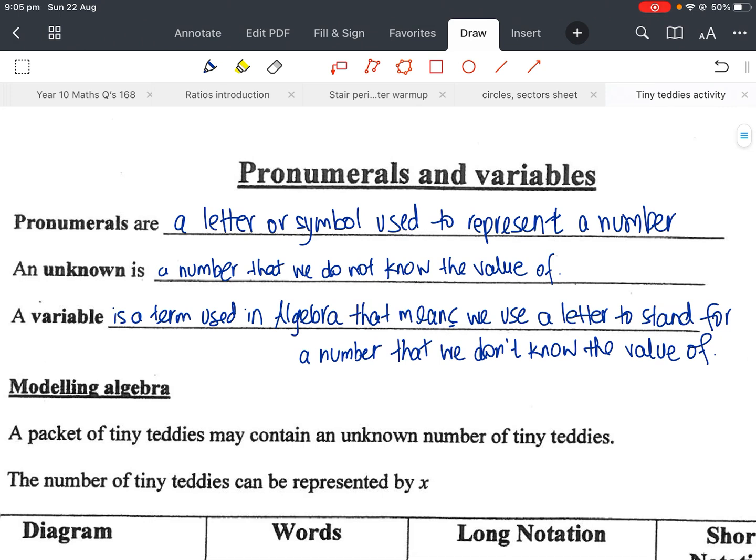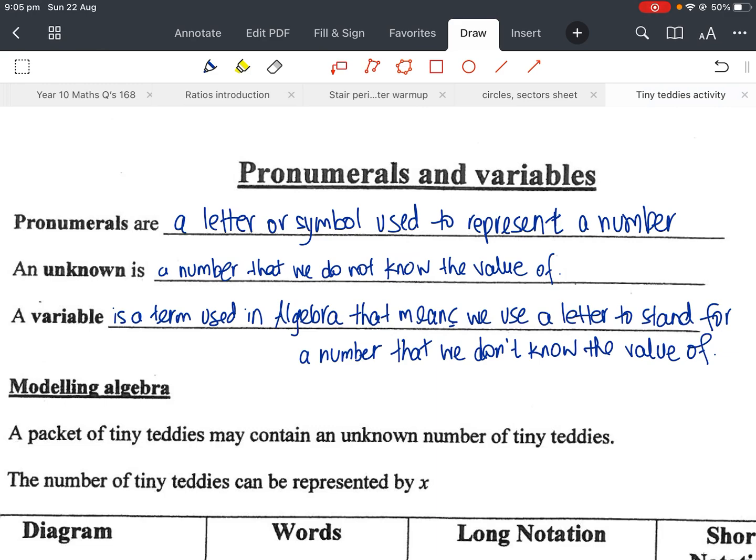So what I'm trying to tell you here is that a pronumeral is an unknown, is also a variable. So there are three things that mean exactly the same thing. So in your travels over the next week or so, you're probably going to find these words quite a bit. And you just need to know they all mean the same thing. A pronumeral is a letter that we use in algebra. We don't know what that value of that letter is, and sometimes it could be called the variable. All right, so just in case you come across those three words as we go, then you just know they all mean the same thing.